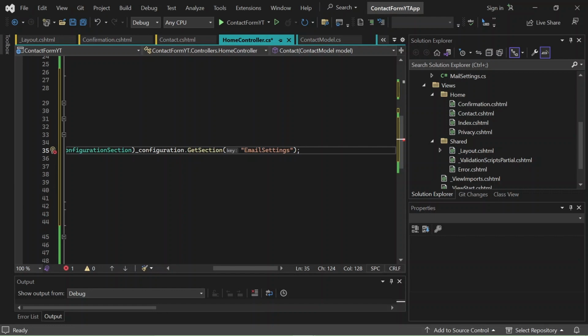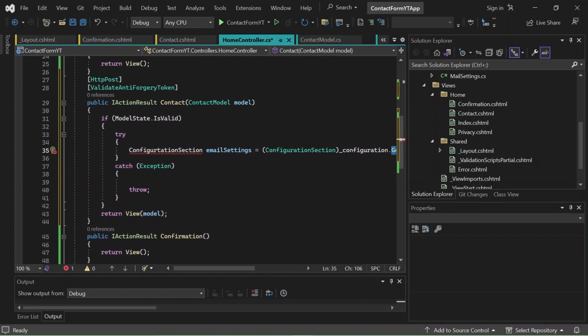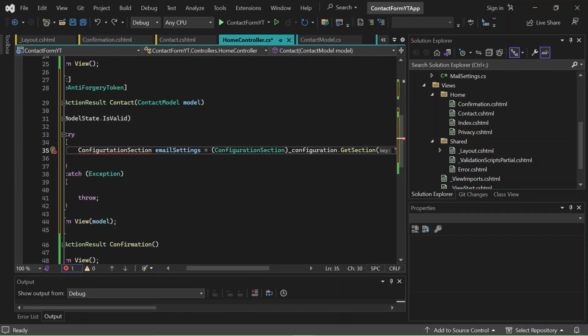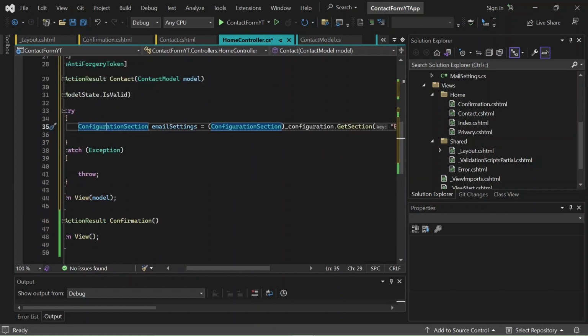And then the GetSection method is called on the configuration, passing through the argument EmailSettings. It retrieves the configuration section with the specified key, and it is returned as an IConfigurationSection instance. The email settings are assigned to the resulting configuration section object. And let's get rid of that extra T, and now it works better.